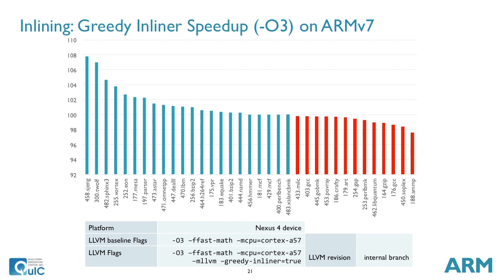So about results. Here we have some initial results at the time we upstreamed the patch. These results are from ARMv7 at O3 level. Here I'm comparing the LLVM baseline, which has no grid inliner, against a run that has the grid inlining enabled. Anything above 100 means grid inliner helped improve performance, and below it, we degraded. So we have some interesting speedups of almost up to 8% in one case, and it slowed down about 2 to 2.5%.